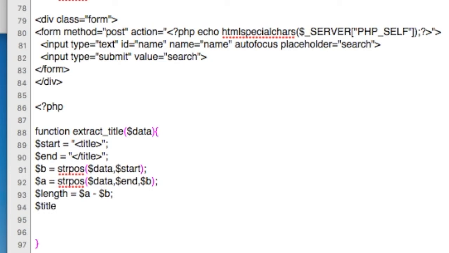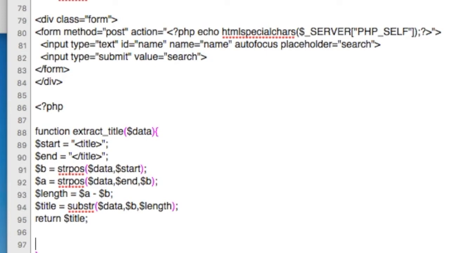And then the title is a substring of the entire HTML code, and it starts at B, and it has a length. And we return the title.